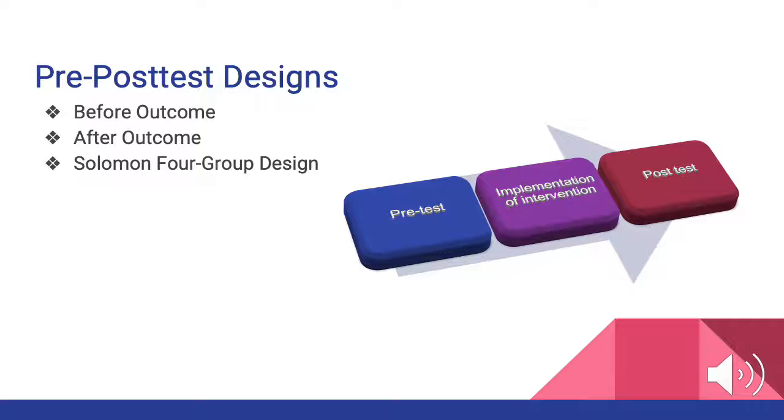This type of design uses two groups who use the intervention and two who do not. Only one group has a pre-test, but all four receive the post-test. A positive side to this type of design is the ability to recognize pre-test sensitization. One weakness is that it requires a large number of participants for the study and can make it hard for the researcher to introduce the intervention in exactly the same time for all the groups.